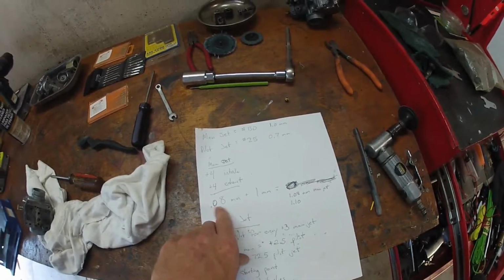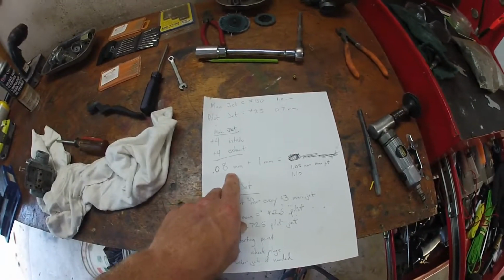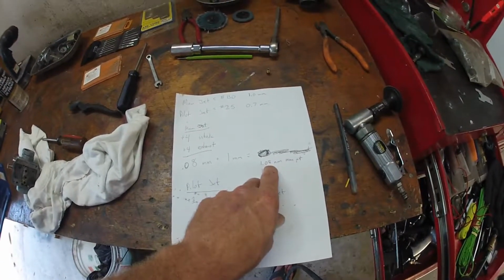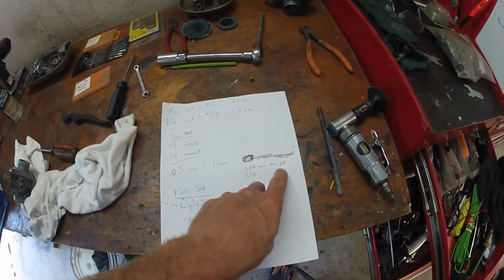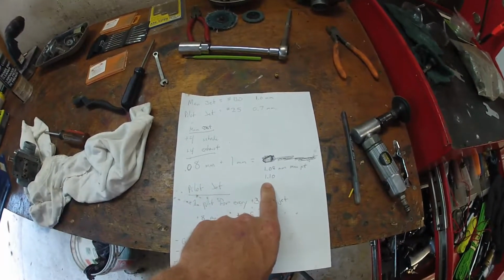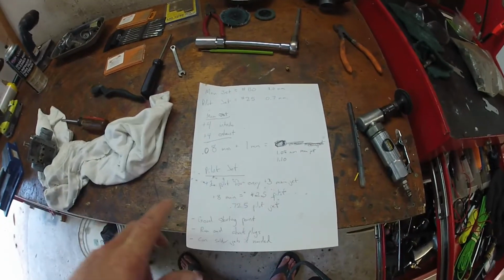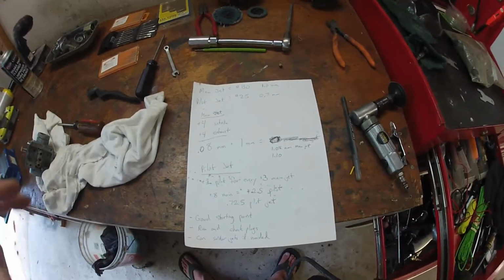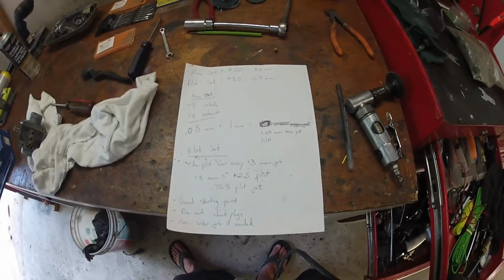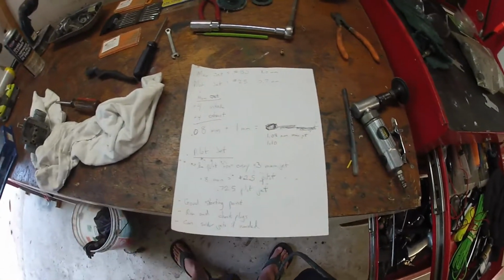That's 0.08 millimeters, plus the 1 millimeter. I'm doing 1.08 millimeter, which I'll probably end up doing 1.10, just based on a couple different factors: I'm pre-mixing and not injecting, it's a 2-stroke, might hit a little more, and I don't have a 1.08 drill bit.